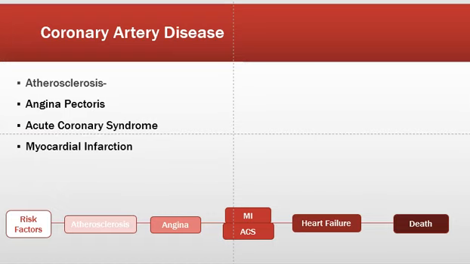Then the patient goes on to develop problems with angina. Now, some people don't develop actual chest pain. They may actually have silent angina and may move right into an MI and or acute coronary syndrome. The terms are utilized synonymously. When we get into heart failure, we're talking more about complications of MI and acute coronary syndrome type episodes, and then of course death, and hopefully we can help these things to stop from happening.